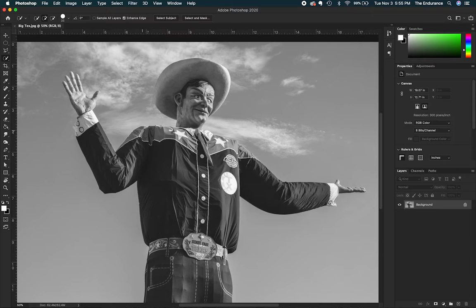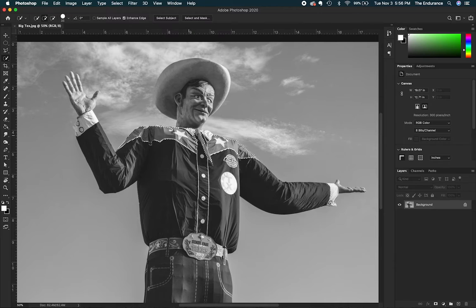For example, I'm going to select the top part of a shirt first, color that in. Then I'm going to select the bottom part of his shirt, color that in. Then I'm going to select his pants, color that in, the belt, the face, etc. So I'm going to go ahead and make a selection. So it's selecting everything that it thinks it should select. Maybe a little bit more than it needs to, but that's okay because we can clean that up in a little while. And I'll show you what I mean by that.